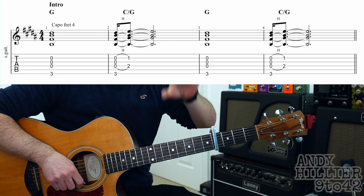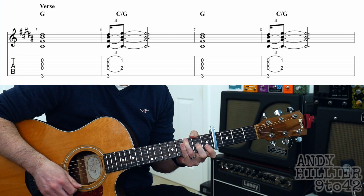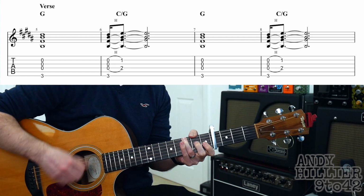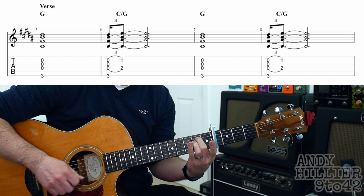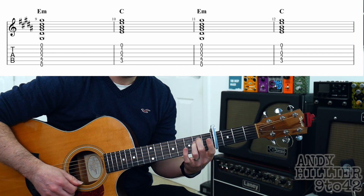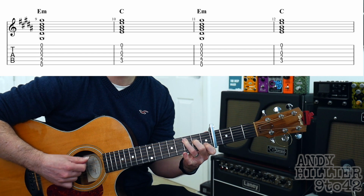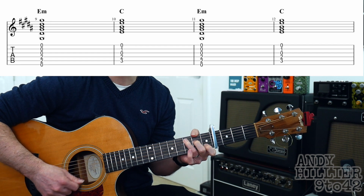Okay, now the verse starts exactly the same as that. And then it's going to go to an E minor chord, which is just A2 and D2. And then to a C chord, which is your first finger on B1, second finger on D2, third finger on A3. And then it goes back to E minor for a bar, and then back to C for a bar.